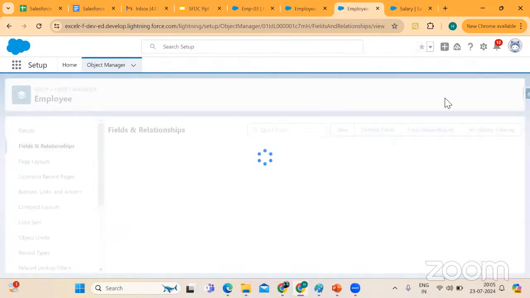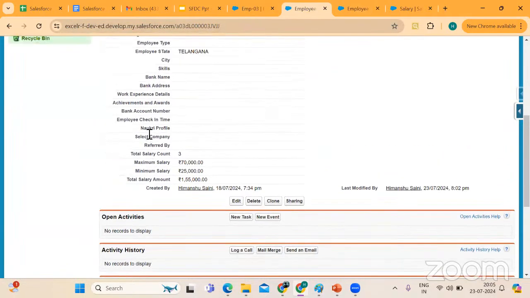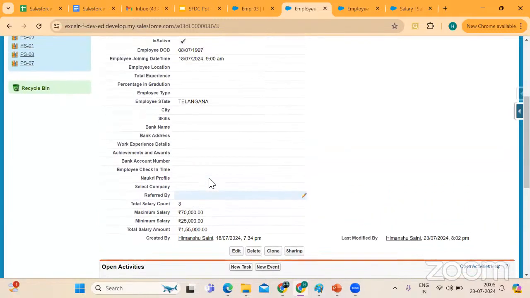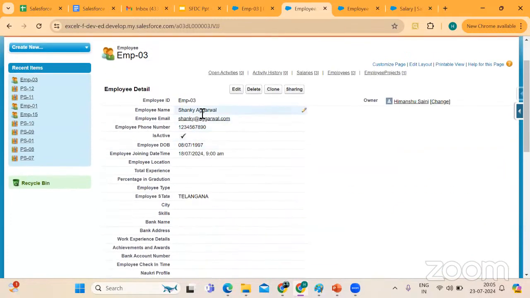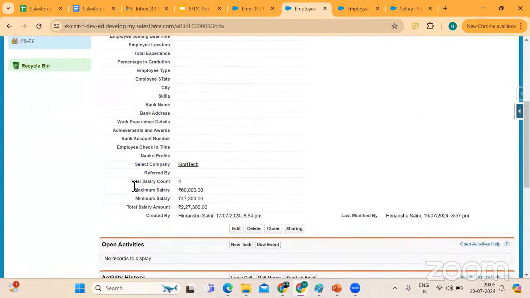So when I save it, what will I get? I'll get the total salary amount also. What is the total salary amount? 1,55,000. That amount we have given to Sankey. Let me open Ram. 4 times we have given the salary to Ram. Maximum salary 60,000.